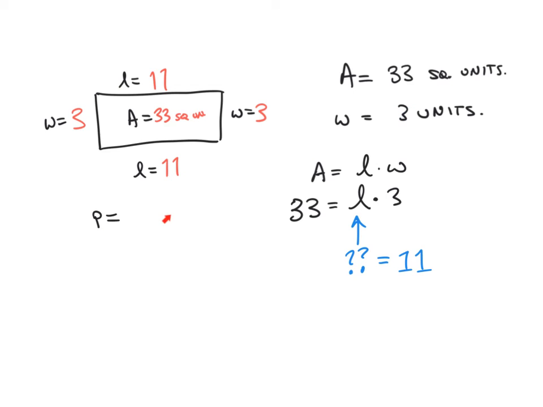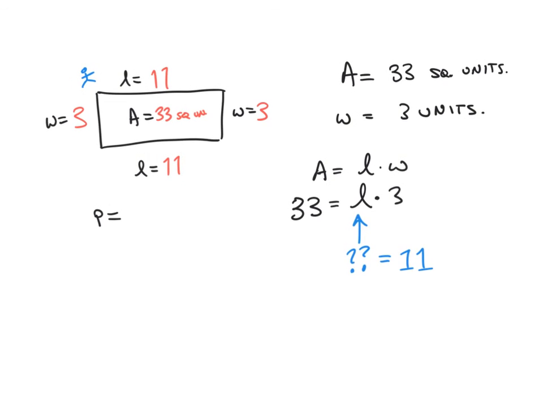That leaves the perimeter. Perimeter, of course, as we talked about, is the distance around the outside of a shape. So starting here on the corner, maybe, a person might go for a walk: 11 plus 3 plus another 11 plus another 3. So to find the perimeter, we would add up all of the lengths around the outside of the shape, which are 2 3s and 2 11s.